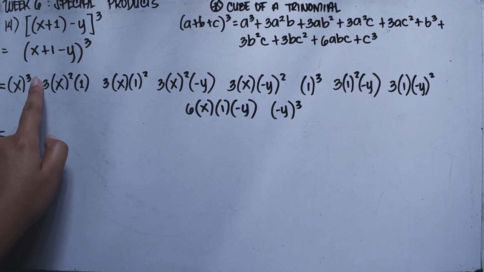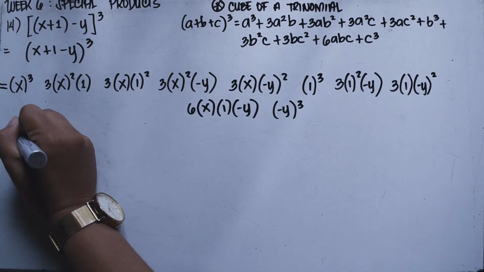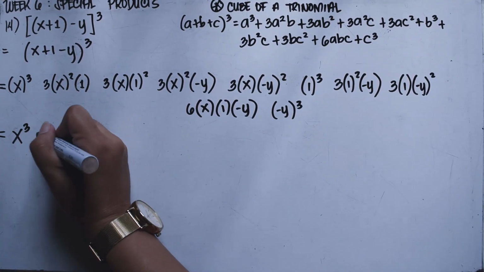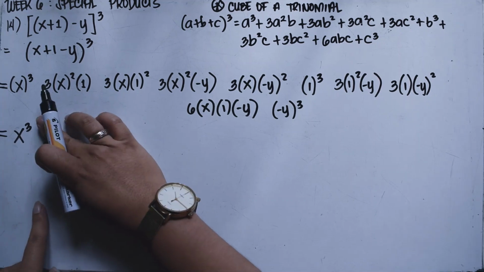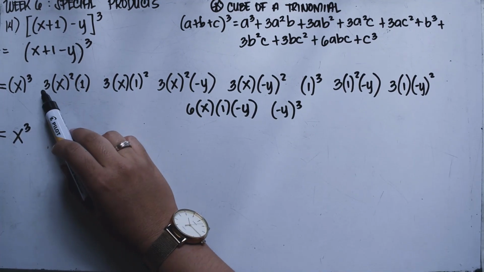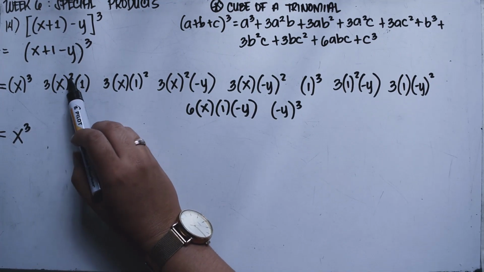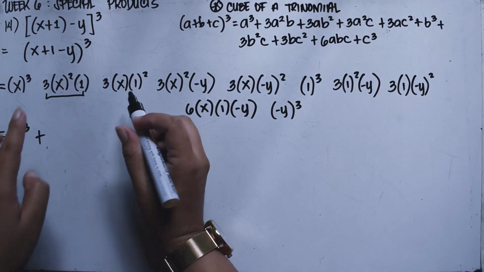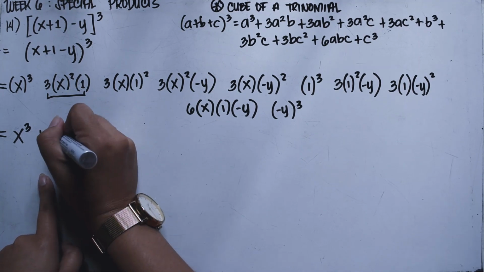So, x cube, we have x times x or simply x cube. Tama? Next, ito naman tayo. X square. So, copy lang si 3. So, sige, sama ko na si sign. Copy lang si 3, di ba? Ito ay x times x, ibig sabihin ng x square. So, we have 3 times 1 is 3, di ba? So, positive tayo dahil puro positive naman yan. Again, 3 times 1 is positive 3.